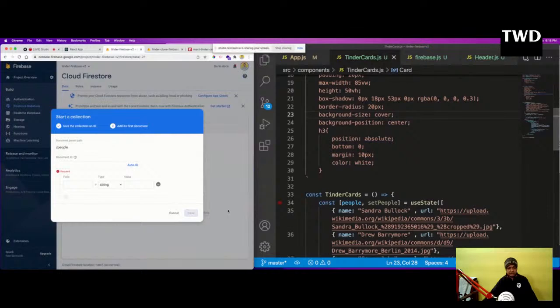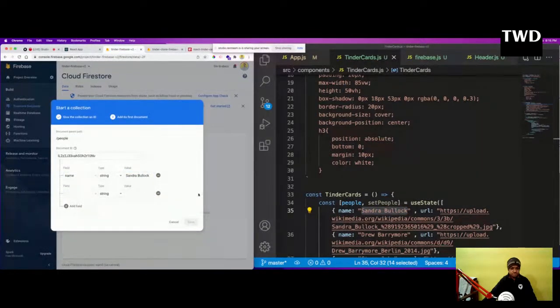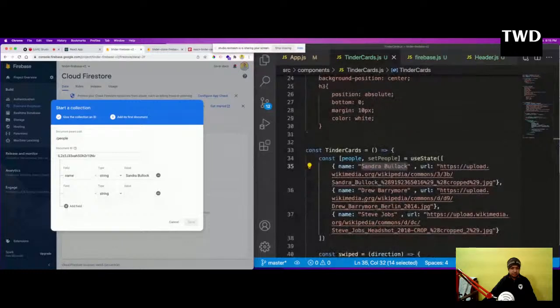I have to go here, start collection, and it will be known as people. Next, and auto ID, this is very important, auto ID have to do. Then name is equal to Sandra Bullock. Add field, URL. Why is it not allowing me to save?